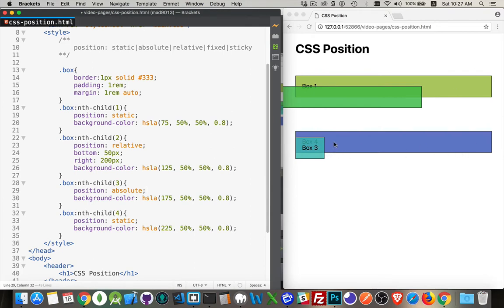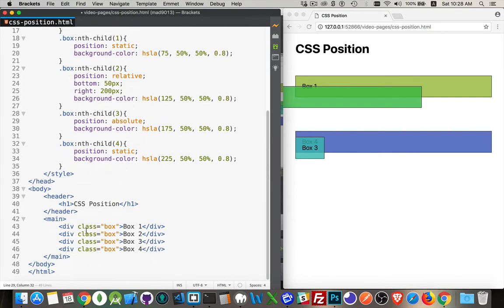You'll notice also box 4 slid up underneath it, and that's because when you do something with absolute, this element is removed from the page, the rest of the layout is made, and then this is put back onto the page. Now, don't confuse that with the Z index. The order that things are laid out on the page still has to do with the order that they're written in the HTML. We can add a Z-index property to change the stacking order, but by default, if you haven't specified Z-index, it will be in the order that they're written from top to bottom in the HTML.